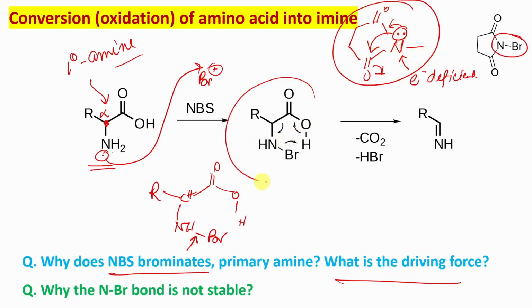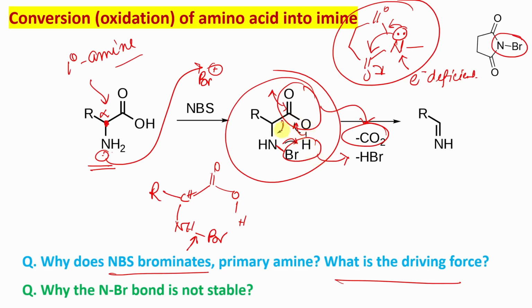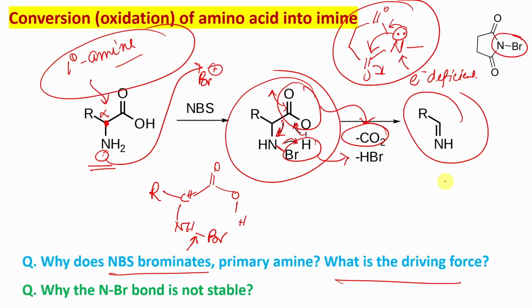Next phase, this part undergoes, you can consider, an intramolecular reaction. This NBr bond is broken, as I told, it is not that strong, so it breaks down. From this part you expect HBr formation. Now this bond opens up, comes back and undergoes decarboxylation. So from this part you can expect carbon dioxide, fine. And whatever bond was remaining comes and produces this imine. So just look here, it was a primary amine and it is oxidized into imine. So that's why I am saying that NBS here is acting as an oxidizing agent. And why is the NBr bond not stable? I guess I have explained, because of the orbital mismatch, size mismatch.